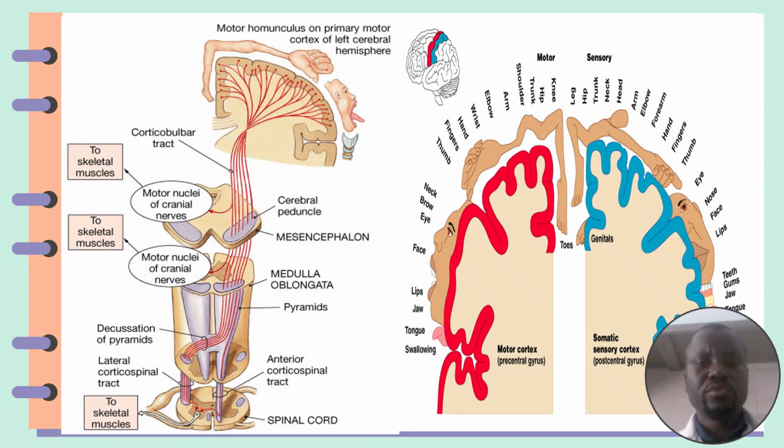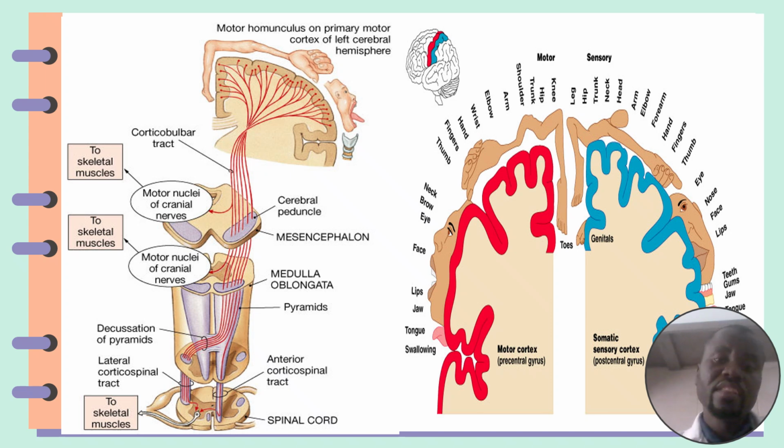Also, it is crucial to understand that from the sensory system, we discussed that the brain is able to tell where the sense is originating from, the source of the stimulus, which part of the body is stimulated, because each of the body parts has a particular part of the cerebral cortex where they transmit their impulses. Same applies to the motor activity. Each part of the body has axons that project downwards to go and control those groups of muscles.